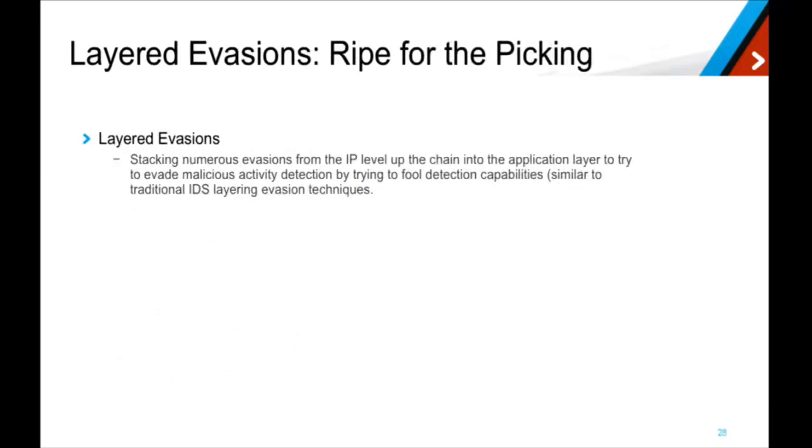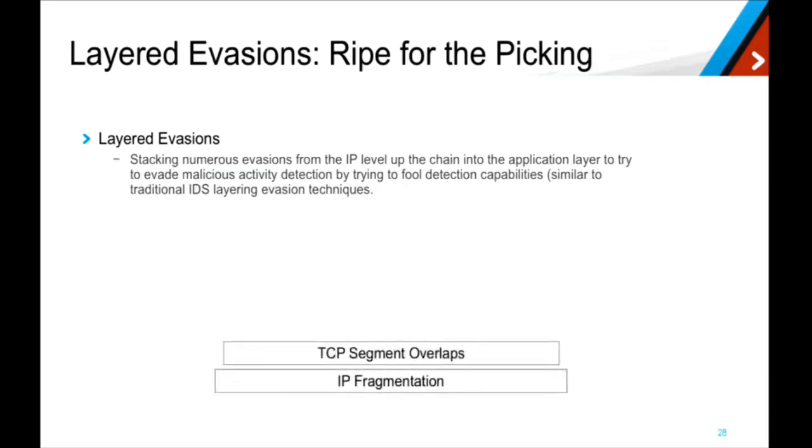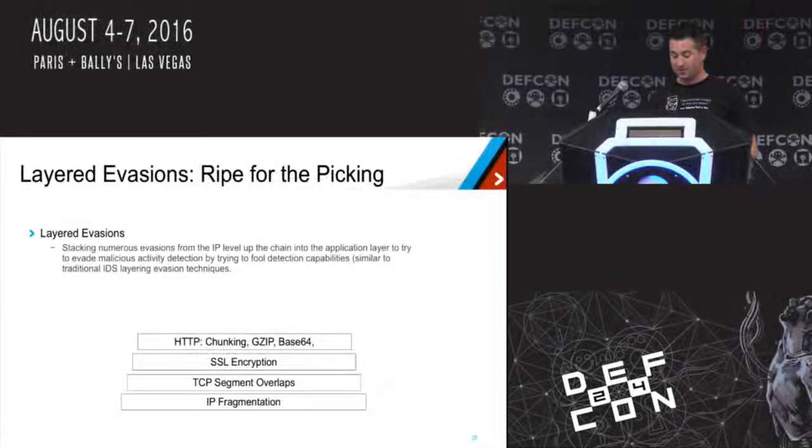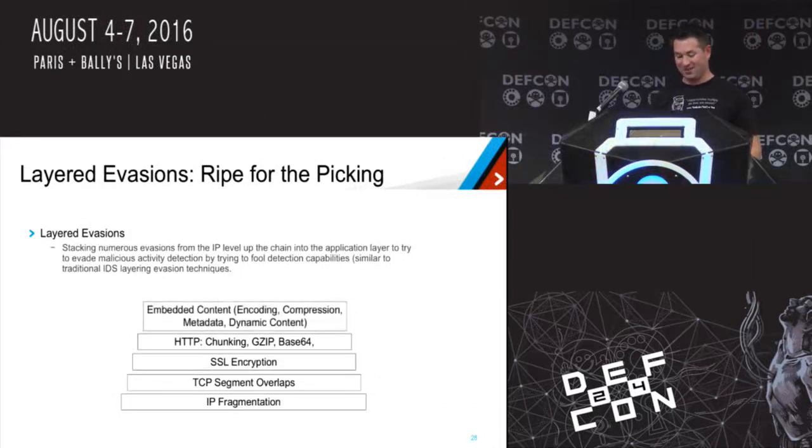Another thing is layered evasion. We see this with, I would say, more the APT style actors, because rather than being crimeware and massively triggering a lot of activity, they can do some IP fragmentation with TCP segment evasions on top of that, maybe throw an SSL above that, then HTTP. There's obviously a lot that you can do within the HTTP protocol to hide information. And of course, as I've gone into at some length, there's a lot that you can do in the actual embedded content itself. Starting to leverage these techniques in concert, right? Because it's a way that you can catch some security vendors off guard that, even in 2016, might be blind to either the individual mechanisms or some combination of the mechanisms. It's definitely a real concern.